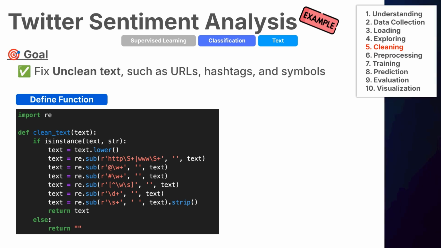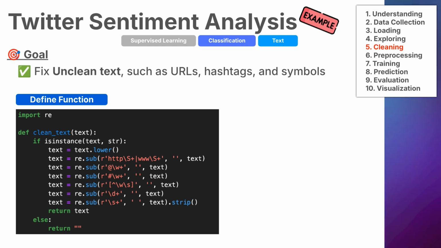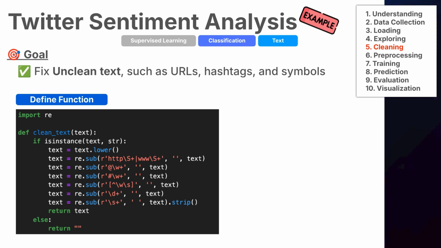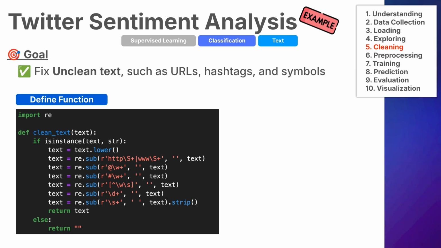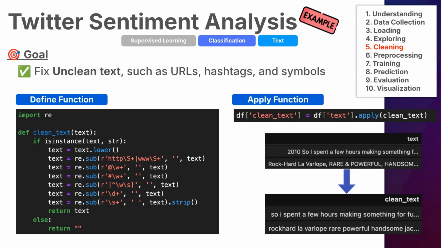The next one is to remove numbers. In many sentiment analysis cases, numbers don't add much value. The last one is to remove extra spaces. It collapses multiple spaces into one and trims leading and trailing white space. This results in clean and consistent spacing between words. Then return the clean text. Let's apply this function to the original tweet column and create a new column called clean text, which stores the pre-processed version of each tweet. Now you'll see the clean text. For example, numbers are removed, text is converted to lowercase, and punctuation marks are eliminated. After all cleaning steps, the processed text is returned for use in further steps like vectorization and model training.